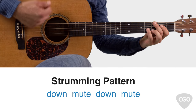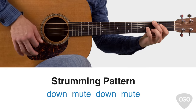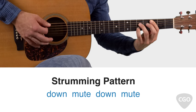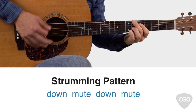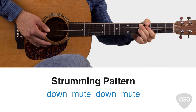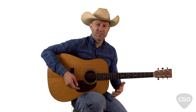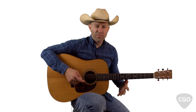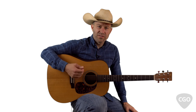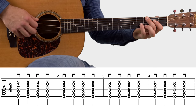You can put a little emphasis on that muted down strum as well. Now we've got a feel for this Texas Swing style strumming pattern. For the rest of this lesson, I'm going to show you the rest of the chord shapes you need to play through this progression — that same strumming pattern over a bunch of different chord shapes.